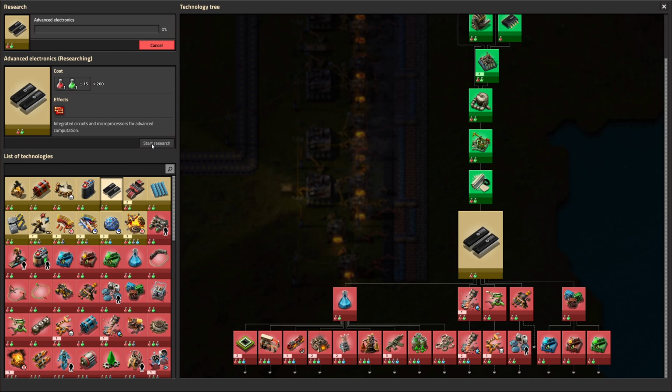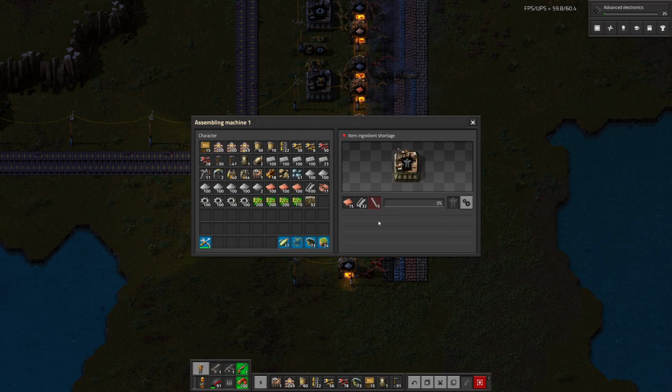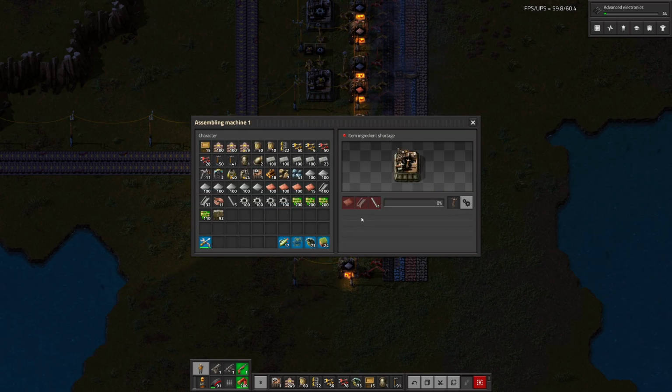First you have to finish the advanced electronics science. That's only 200 packs. It will be done soon. Let's first turn it back to medium electric poles. That's what we need the most for now.